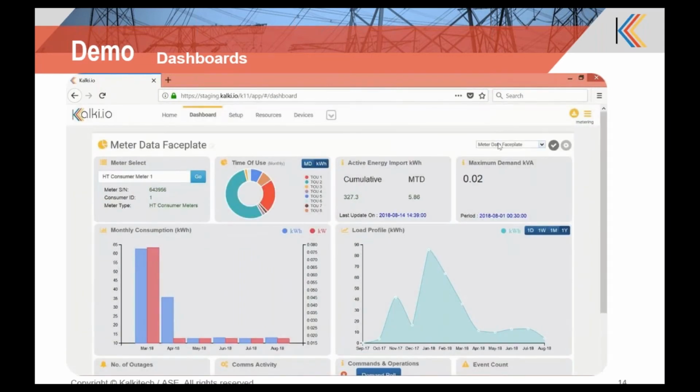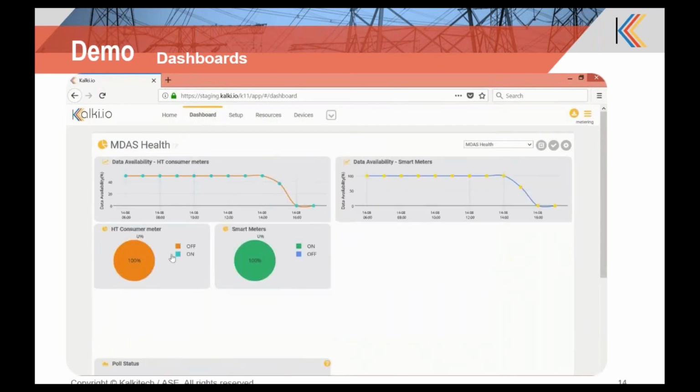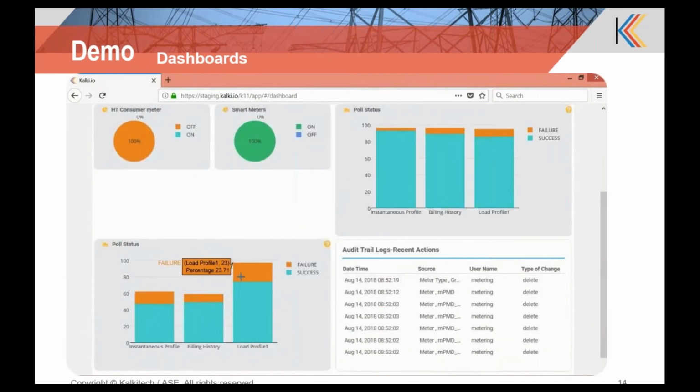in this faceplate. We also have other widgets which we already explained in the home page, such as data availability percentage for a meter group or the communication summary for a meter group. You also have poll status data, which shows the percentage success or failure rate of the polls that have gone into the meter group.